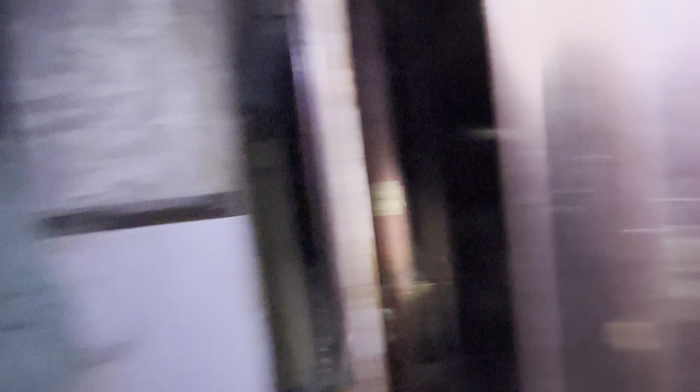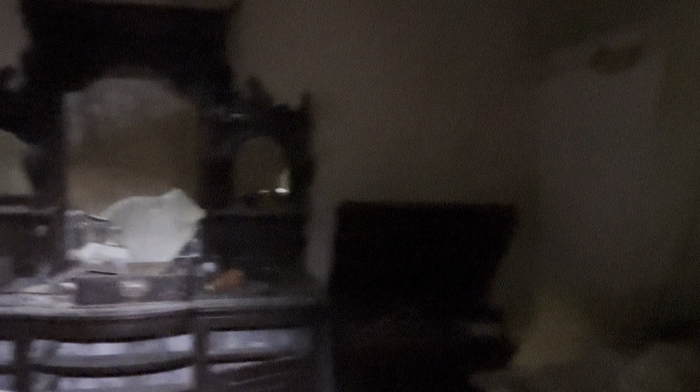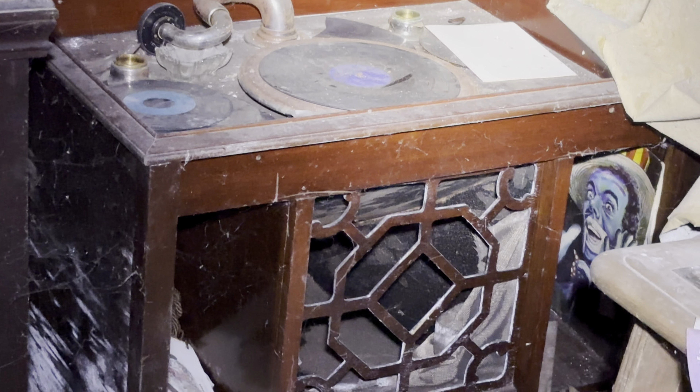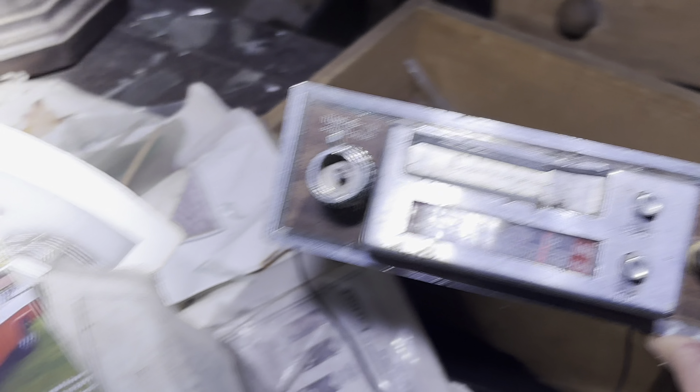We've got some old rubber ducky - that's an old one. It gets better - the record player. Has it got a sound table? Oh, proper. No way - has this been left abandoned? There's a nice little piece on the floor. Look at the old telephone. This is us going back in time. All the cutlery is still in the drawers. These places just do not exist anymore. That's a quality LP.